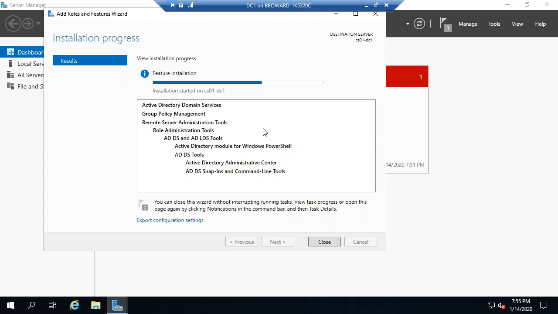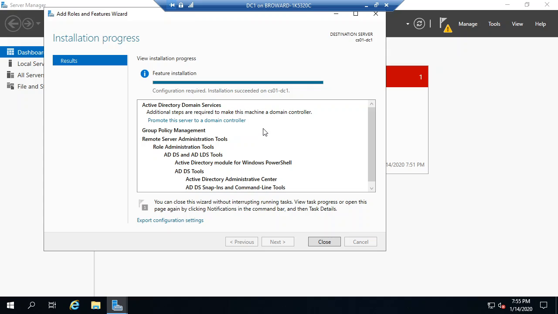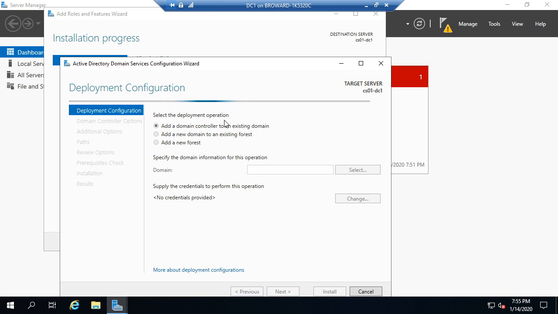Microsoft just gave it a different name, ADDS, Active Directory Domain Services. So now I have to promote this server to a domain controller. Click that link and it's going to launch another wizard.